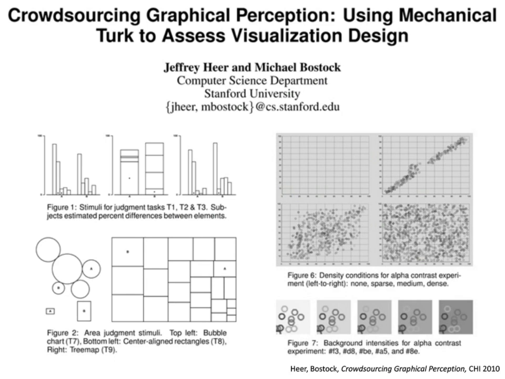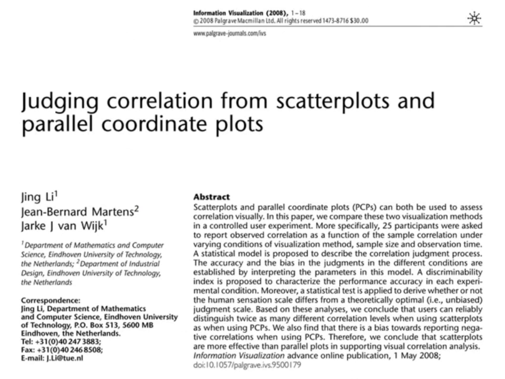Here's a paper that I like because it's a very interesting study. Most of these results were kind of expected, but some of them were quite surprising. I want to show you briefly what this was about. This is a paper from 2009 or 2010, and I think this was actually done on Mechanical Turk before even the previous paper had been published. They were looking at how scatter plots and parallel coordinate plots compare in terms of judging correlation. So what does that mean?